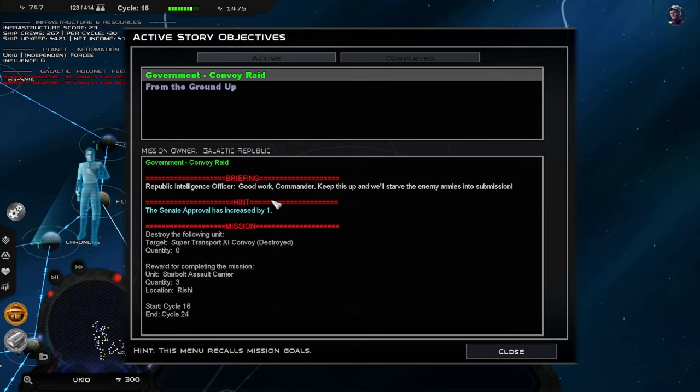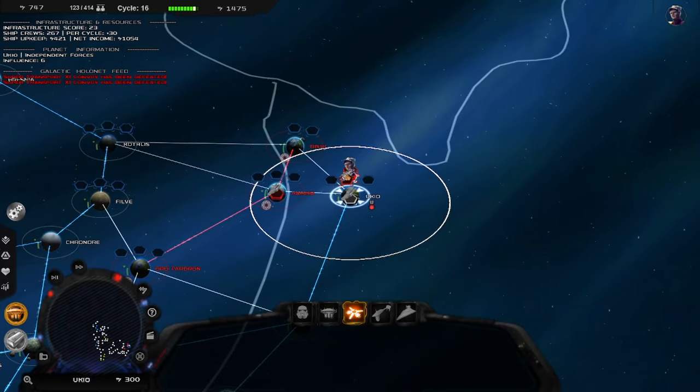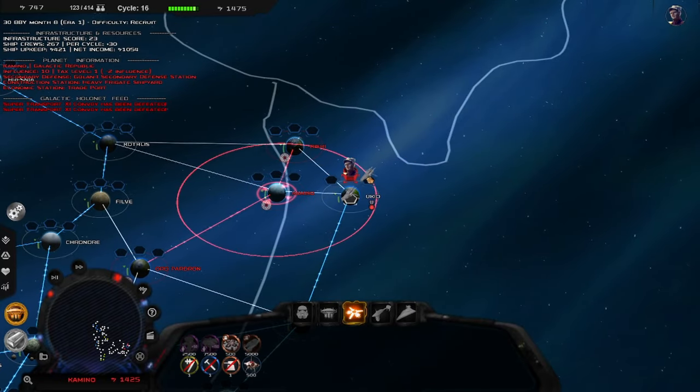Good work, Commander. Keep this up, and we'll starve the enemies into submission. Take your three carriers. I will. Thank you very much. Navigating. And now we attack. I said we attack. Yes, we attack.